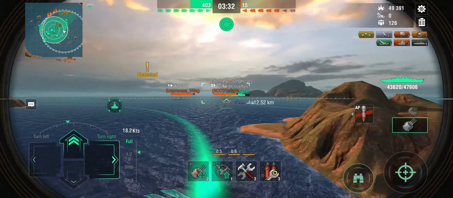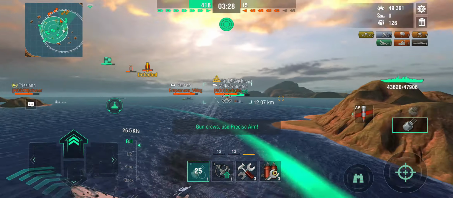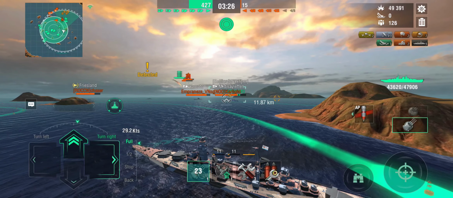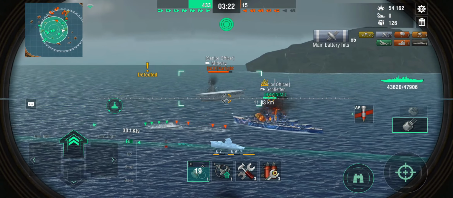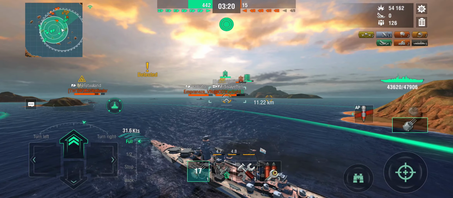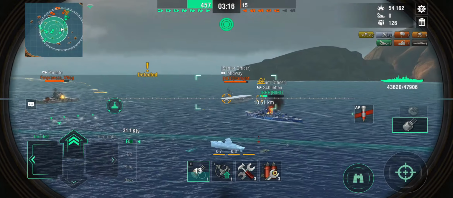Schlieffen is going Leroy Jenkins. And to be fair, he should, because we're holding all 3 capture circles. There's only a Friesland left over there. And the enemy team is basically boxed out of the capture circle at this point.